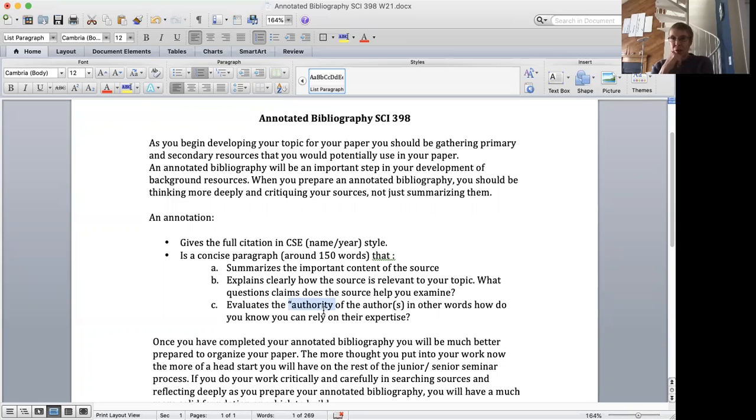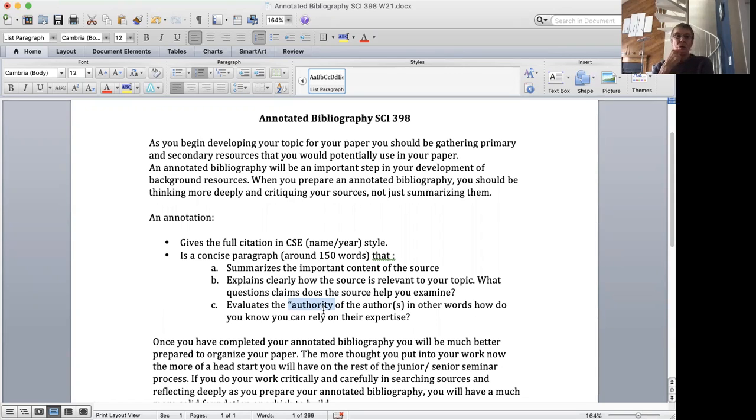The second piece of information that I would like to see is, what use is this to you? Why are you picking it? For example: this research article will help me with my background information on the various treatments for early onset dementia, because it outlines the various types of drugs and interventional therapies, and this is an important focus of my paper. So give me specifics about why you think this is an important paper for you and how you think you're going to use it.